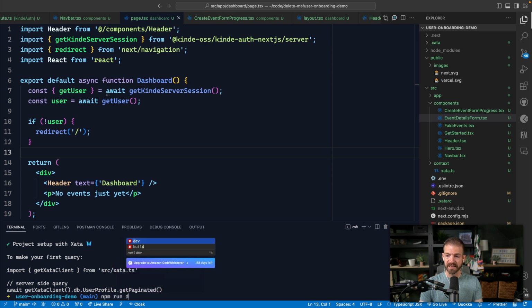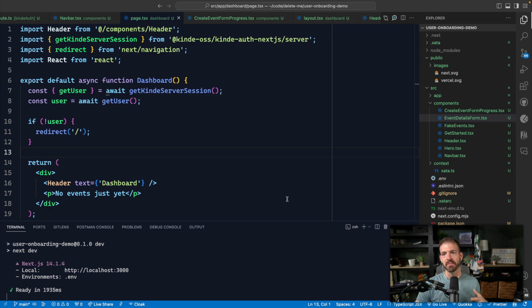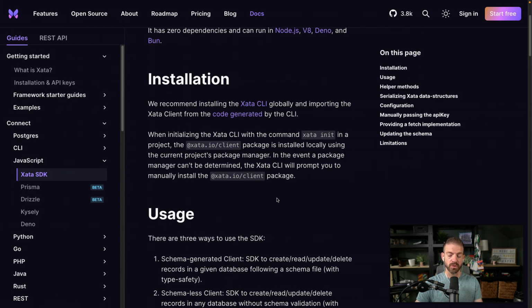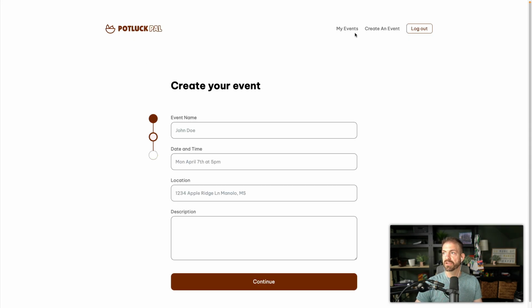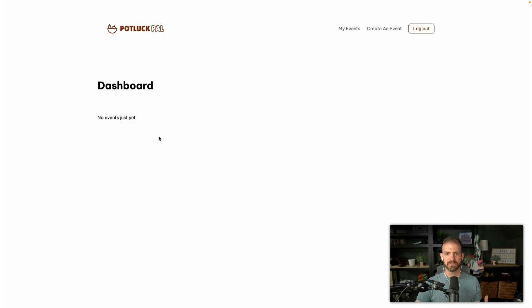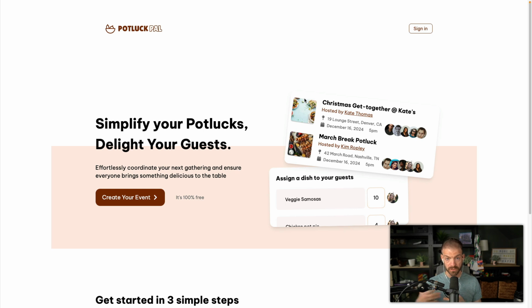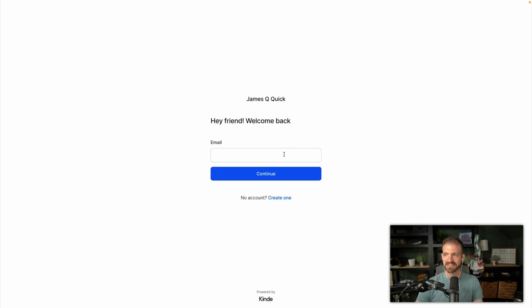So we can run our application again and just see if this is running. Now, again, the next step is to make sure they have a profile, which adds some additional logic. But for now, this should just navigate the user away if they're not actually logged in. So if we go back to my events, there is the /dashboard page. And just to show you this, we can go to /dashboard. So there's the route for dashboard. We're able to get here. If we were to log out, what we want to check is if we try to manually go to the dashboard route, it should just go there and then redirect the user back. So we're successfully checking to make sure that a user has to be logged in to actually get to their dashboard. Now I'm going to go through that sign in process again so we can continue to test our signed in user workflow.